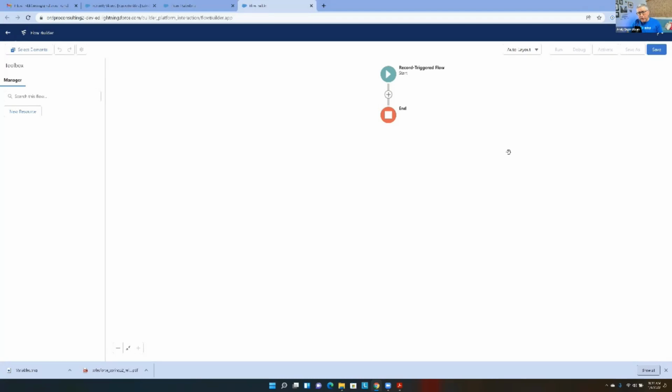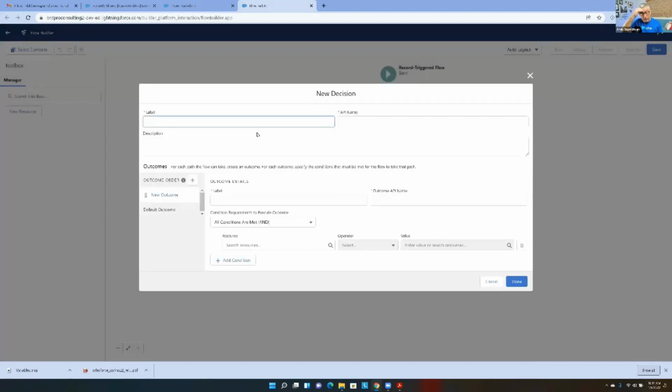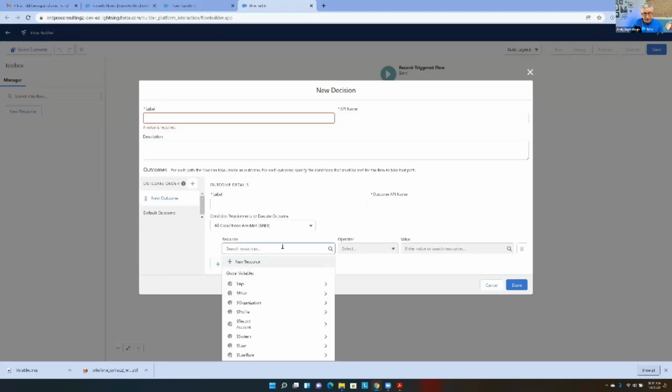So now we are here. What we are going to do is, let's do a decision here. And then in our decision, check a field value and then update another field based on that field value.